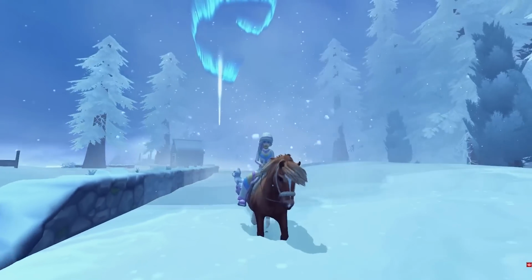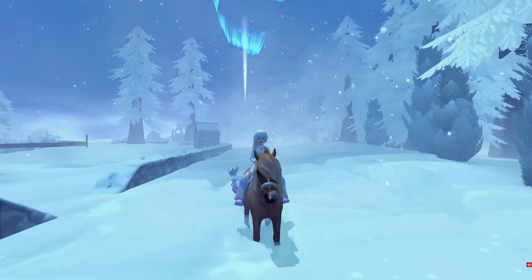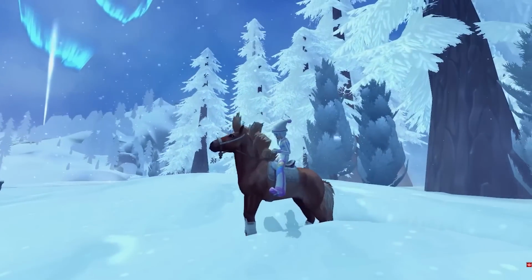So here we go. Let's hop into Star Stable because we're gonna need a couple things. So I'm in Star Stable, and yes, there is a blizzard going on right now. So I think it would be really fun to get a couple of shots here from the game. So maybe while I'm actually in the blizzard, let's have my horse rear like that. So that would be a cute shot.